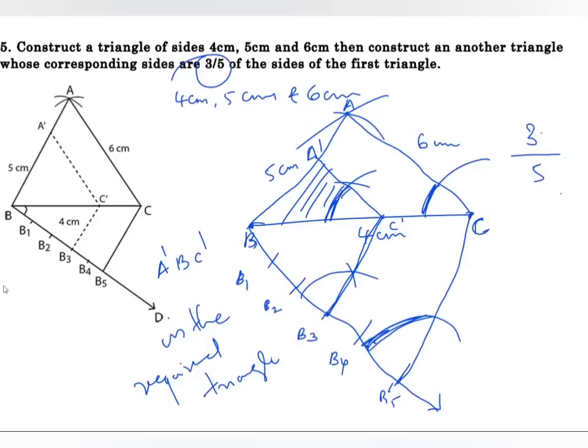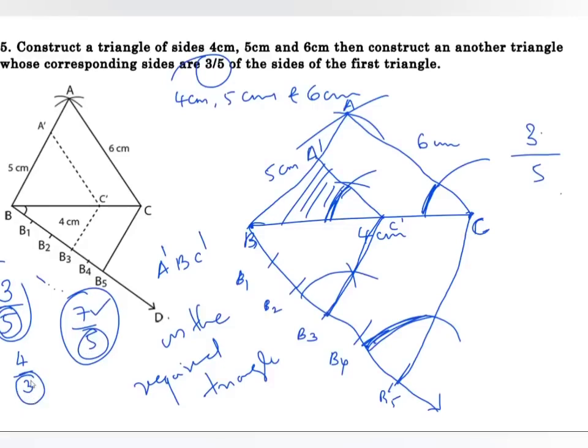The tip I give is, for the given ratio, whether it is 3 by 5 or 7 by 5 or 4 by 3, in the first ratio 3 by 5, the highest number is 5, therefore you should cut 5 arcs. Which point should be joined? The denominator number should be joined. Here how many arcs should be cut? 7 arcs. Here point B5 should be joined to C. Here B3 should be joined to C. What is the number of arcs? It is 4.